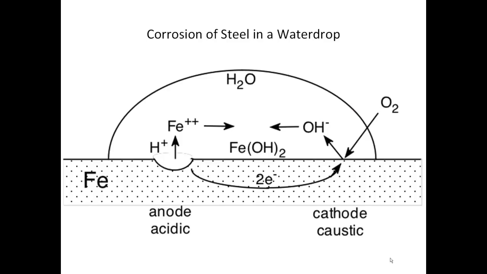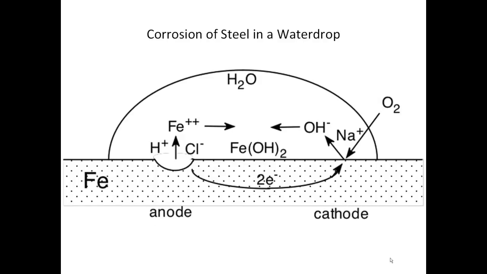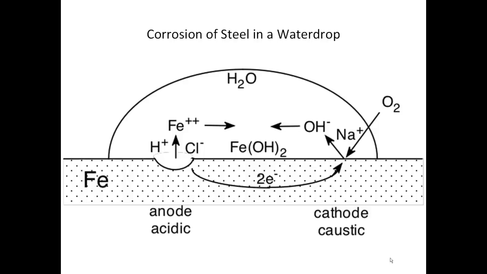Let's put our H⁺ ions over there where the iron is dissolving. Now notice we have chloride in the water that diffuses over and kind of stabilizes our H⁺ ions. Our sodium ions, Na⁺, they stabilize—they move over to the cathode and stabilize our OH⁻ ions. We have an anode which is becoming acidic and a cathode that's becoming caustic or basic. Notice now the anode where dissolution is occurring has dilute hydrochloric acid, and our cathode has become sodium hydroxide.